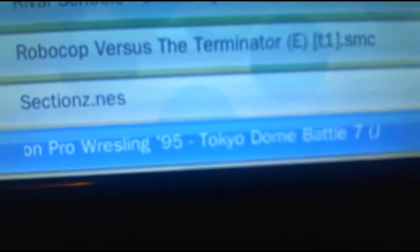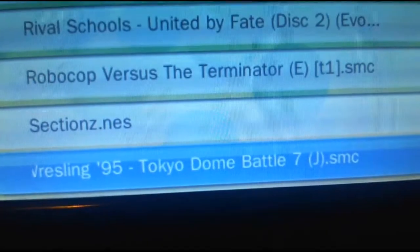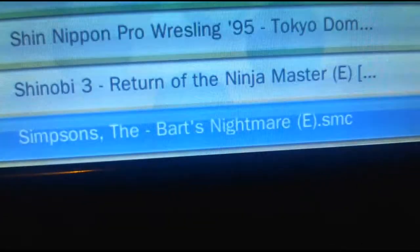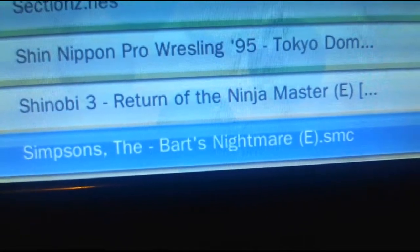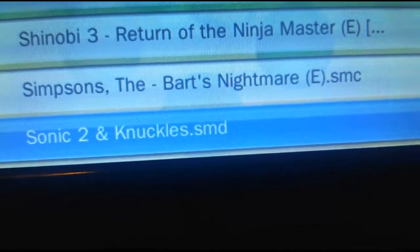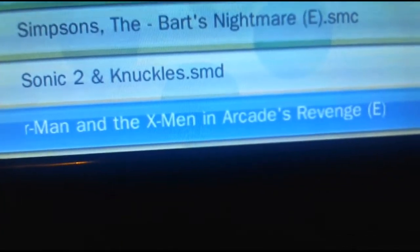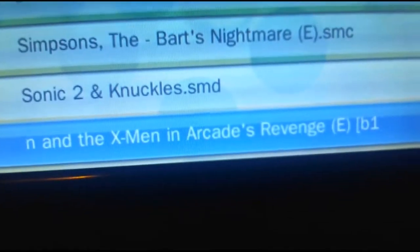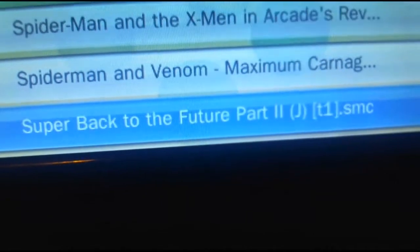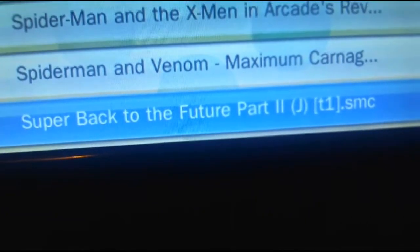Nippon Pro Wrestling 95, Tokyo Dome Battle 7, good wrestling game. I probably can't pronounce it right. Shinobi 3, Return of the Ninja Master. I got Bart's Nightmare, The Simpsons Bart's Nightmare, Sonic 2, and this is actually Sonic 2 with Knuckles instead of Sonic. We have Spider-Man and the X-Men in Arcade's Revenge, another childhood game I had. Spider-Man and Venom, Maximum Carnage, another childhood game I had. Super Back to the Future, which was a game that was not released in the U.S., but awesome to have.